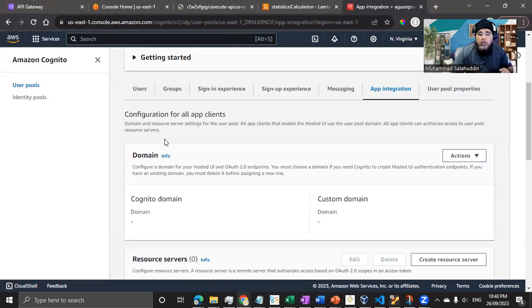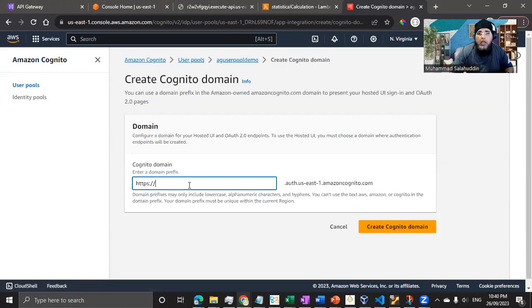And now we need to pay close attention, because first we need to create a domain. So there are two types of domain in this scenario. We are going to create the Cognito based domain, and you can see the URL is based on the Cognito. Obviously, we can create the custom domain, which is generally the case in most enterprises.